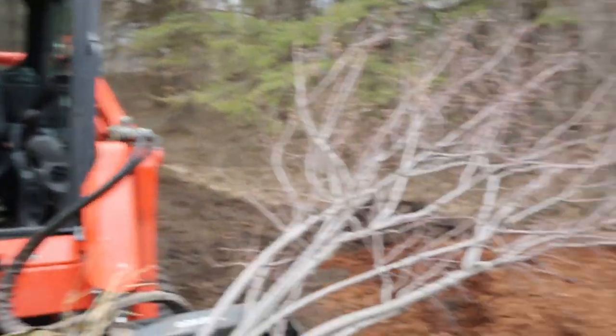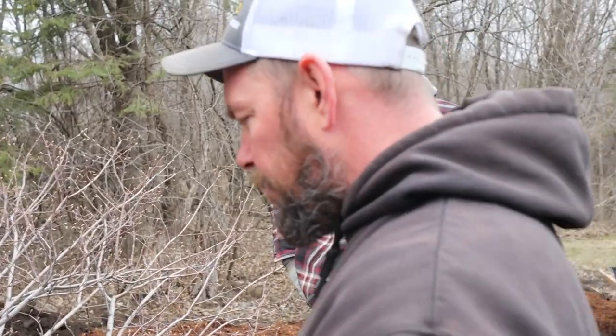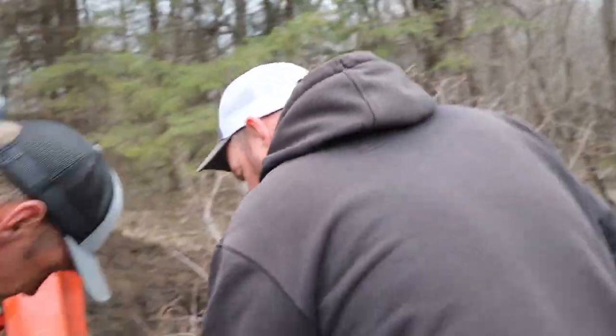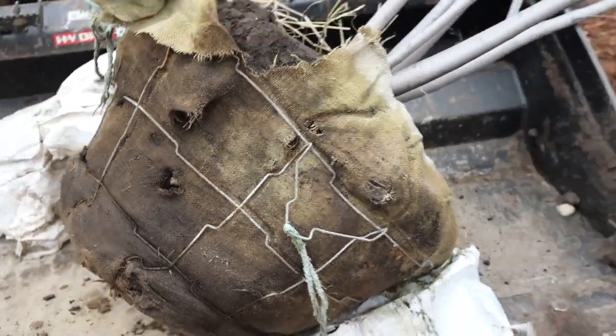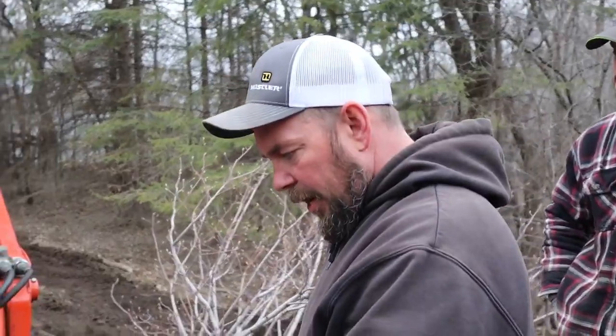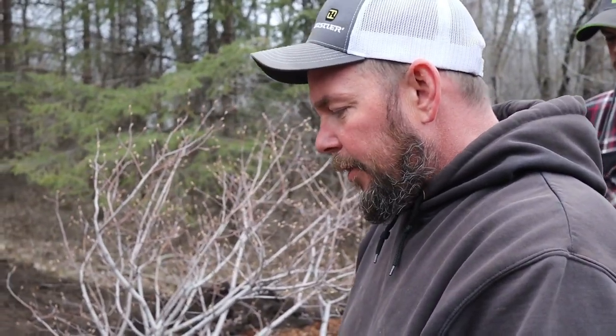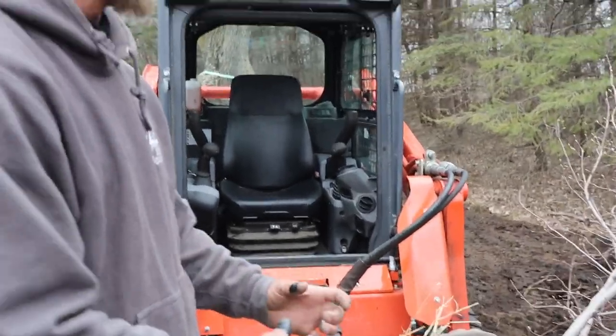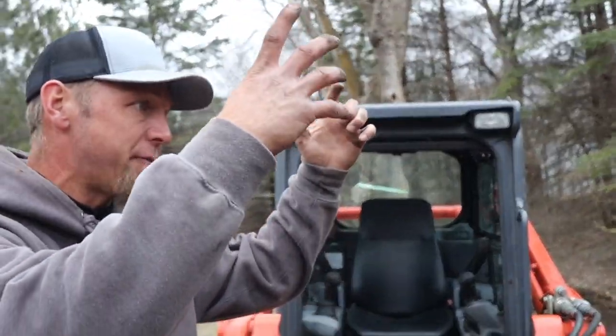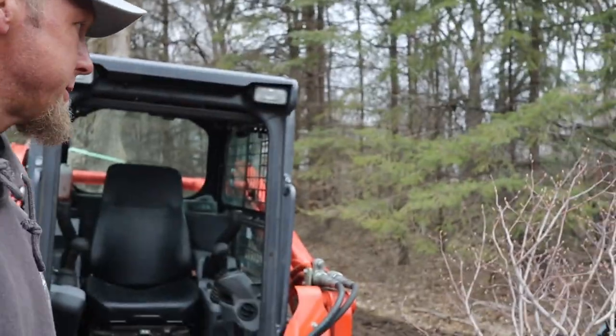So you don't have to slice the burlap. That's going to decompose and grow right through it. But you can see it's already starting to fall apart in through here. But over a couple seasons, that stuff will just deteriorate. And these cages are better to leave in place, depending on the soil around the root ball. You could destroy your root ball by taking this cage. Exactly. And then all of a sudden you have a bare root tree that's 8 feet tall that you're trying to plant into the ground, and that just doesn't work a lot of times.